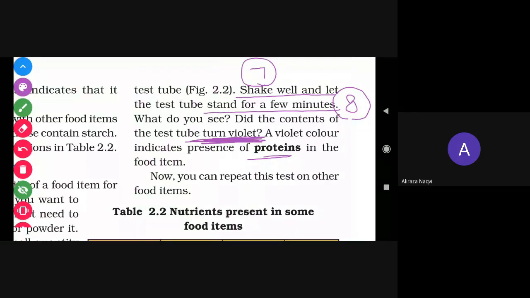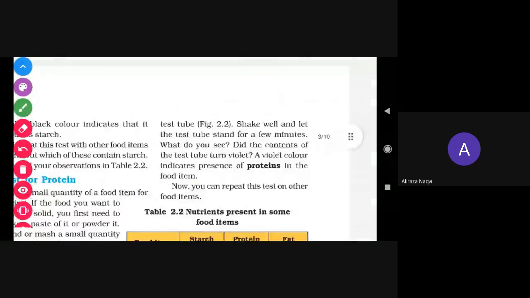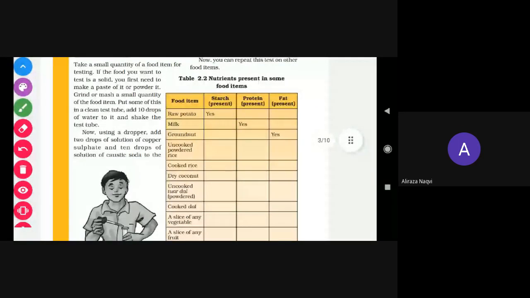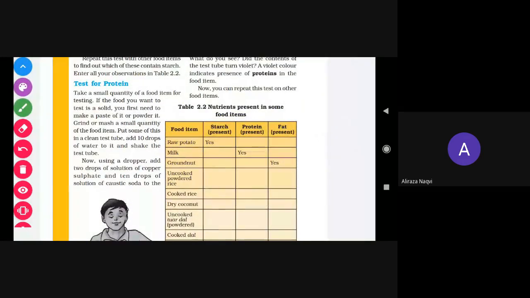I think this is a little complicated for you, and I just feel like you need to learn it a bit more, okay? Sorry, excuse me. In test for protein, please listen to me carefully. I can explain it to you for the second time. If you do not understand, please tell me. I'll explain it again.